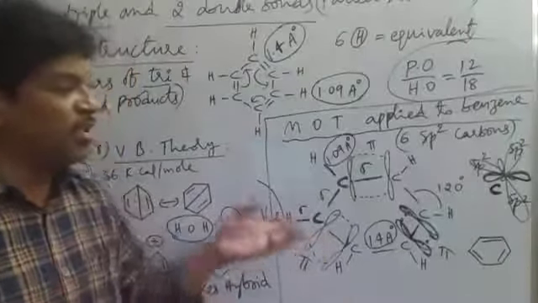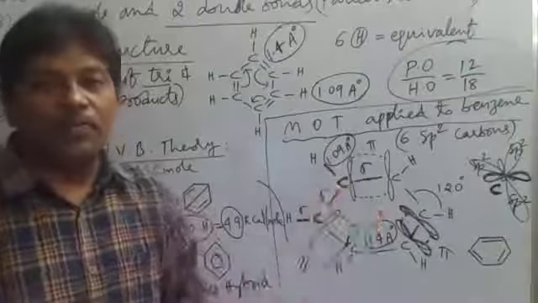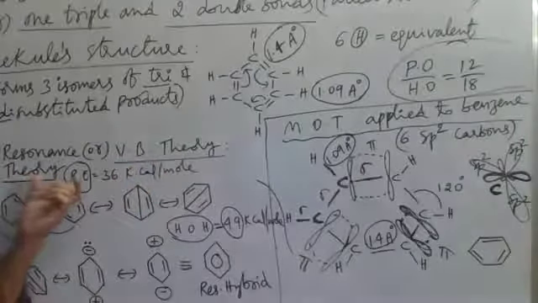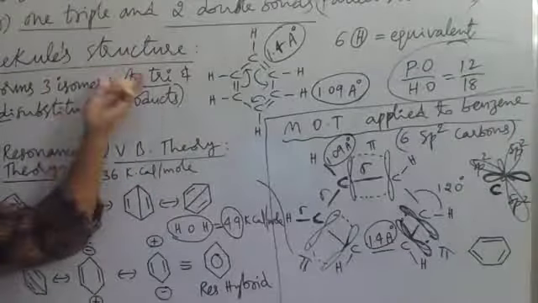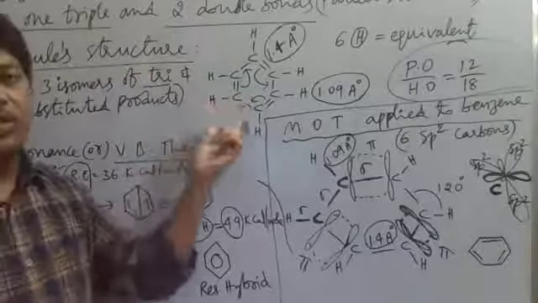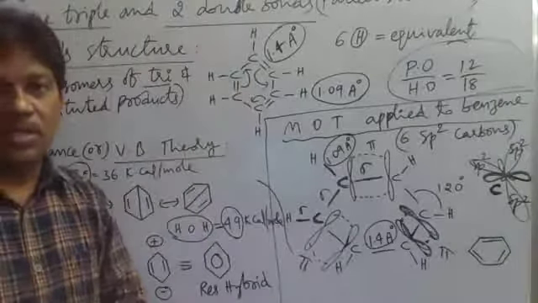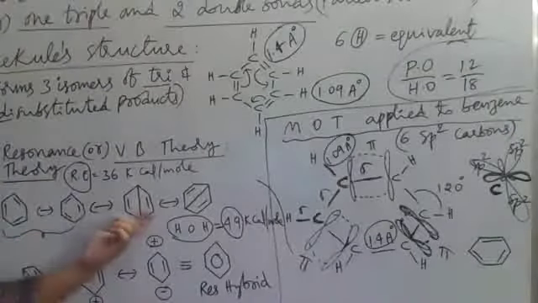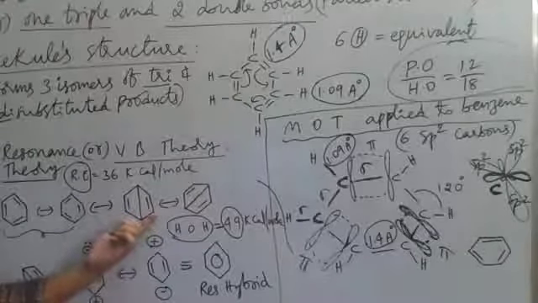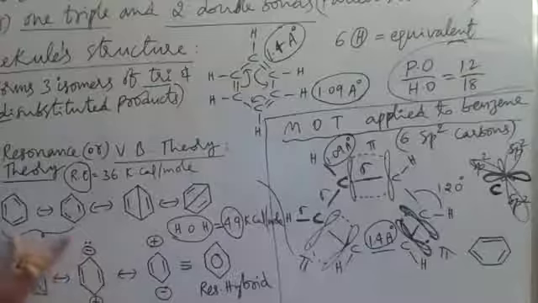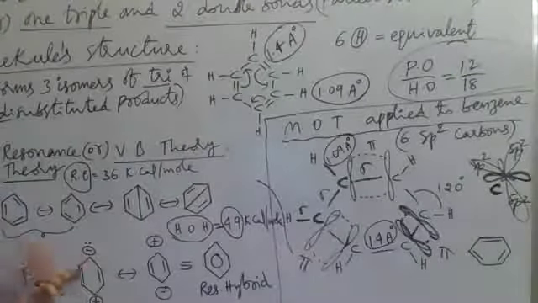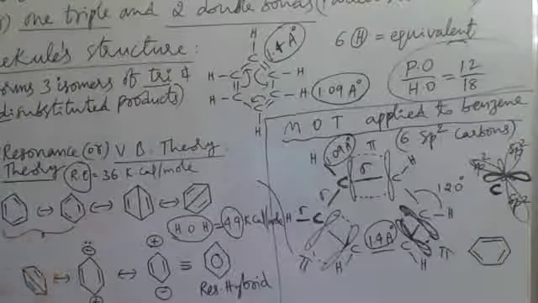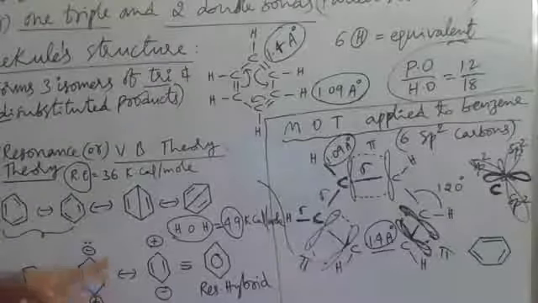So the structure of benzene can be explained by using molecular orbital theory, valence bond theory, or resonance theory. And who gave the correct structure of benzene for the first time? Kekulé. Kekulé's structure is taken as the appropriate structure of benzene. Benzene has different canonical forms like Kekulé structures and Dewar, D-E-W-A-R, structures. Which will contribute more to the structure of benzene? Kekulé structures contribute more. This is how we have to understand the structure of benzene.